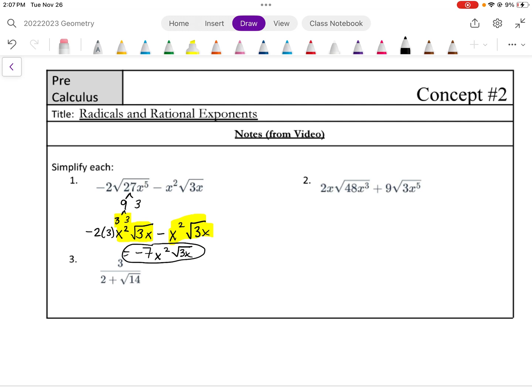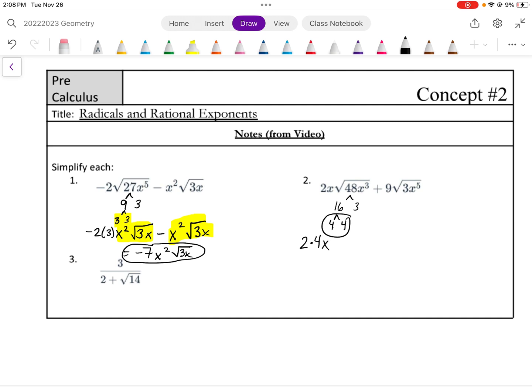So let's do this next one. Start over here. We're taking a square root, so we're looking for pairs of numbers. 48 is 16 times 3. You could pick other numbers if you want, but I chose 16 because I know that it's a perfect square. So that means I can take the square root here. Square root of 16 is 4, so that 4 gets to come out. I'm going to put that up by the 2.